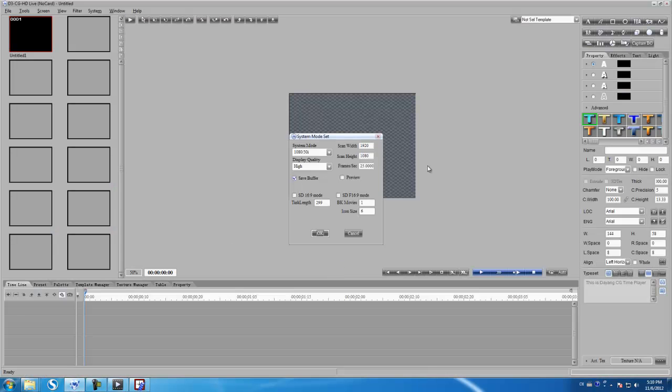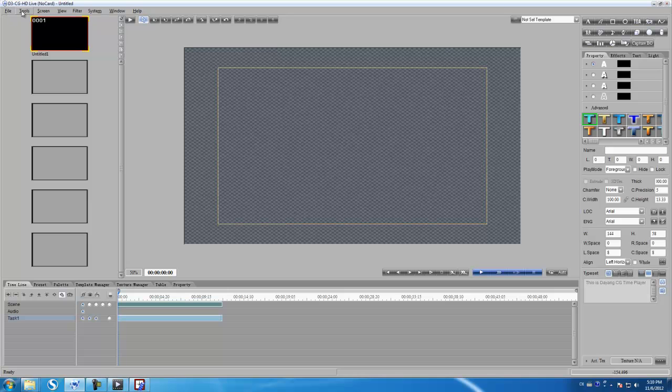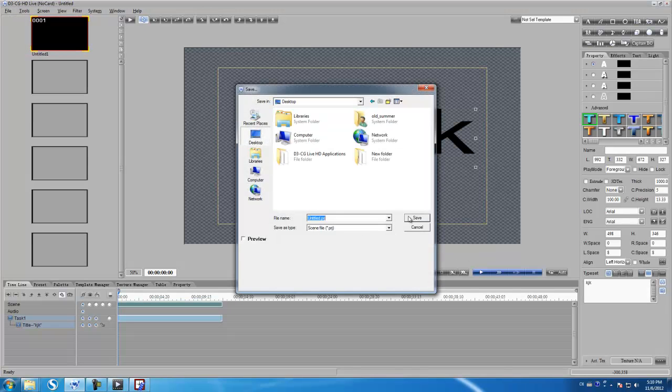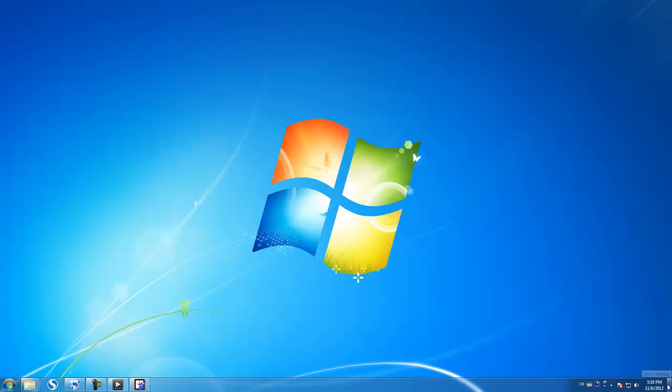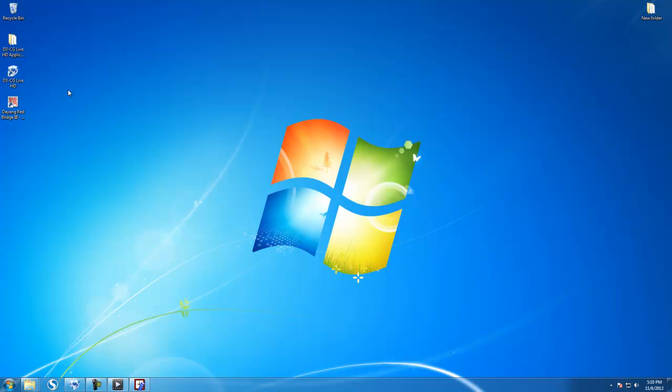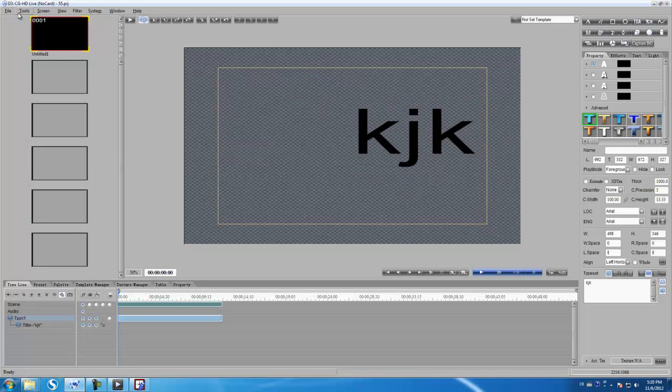They're created here. And the trick is when you have completed it, you have to save it as an archive file. This is the key step. Not save or save as, just save as archive file. Because as long as you save it in this format, you will get a whole set. All the materials used in this project will be stored in this one folder. So everything needed is here. So it's gotta be this archive file.